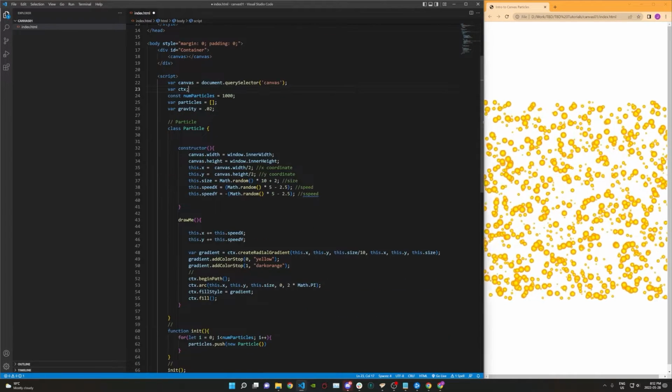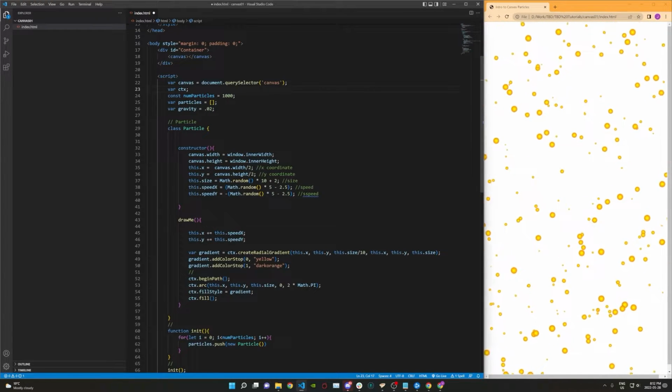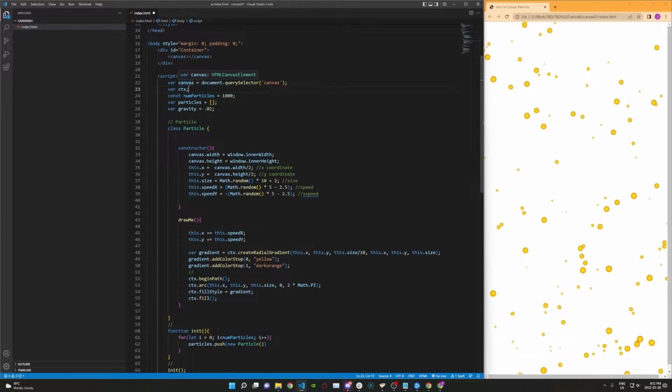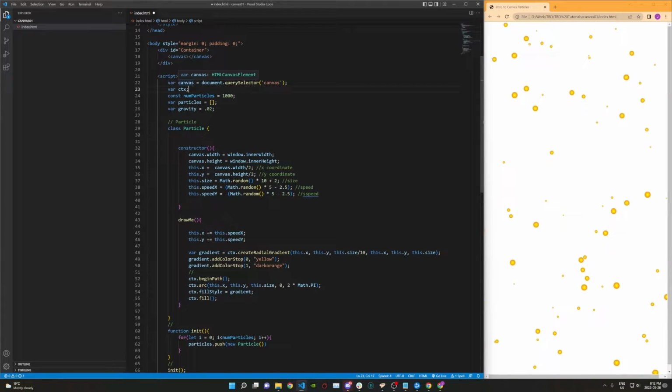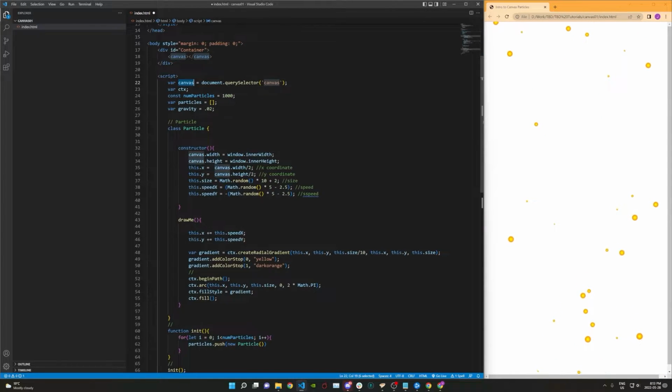So then let's get into the JavaScript. The first thing is I want a variable that holds a query to the canvas on the web page. So that's what this line is here: var canvas equals document.querySelector canvas. Basically, this variable is now this element and all the DOM properties that come with it. I now make a variable ctx that stands for context.